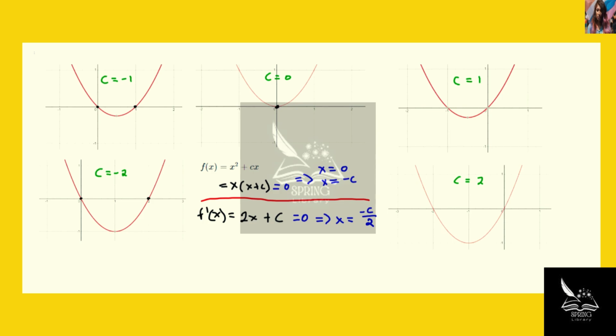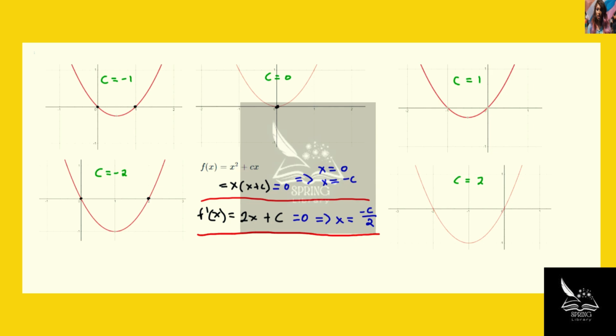And you might recall that this here is just the vertex, because we're working with a quadratic. So we could have done the whole -b/2a, plug those in to get the same point. In this case, it is going to be a minimum, since we know our leading coefficient is larger than 0, or positive. We know how our minimum is going to change, because it's just going to shift to the left or to the right based off this value here, or at least the position along the x-axis is going to shift. I should say that.